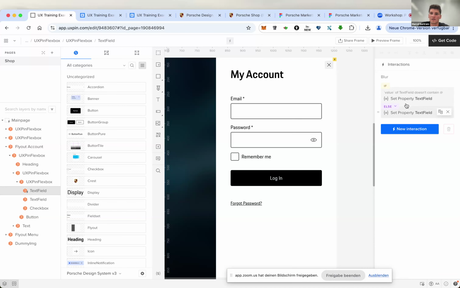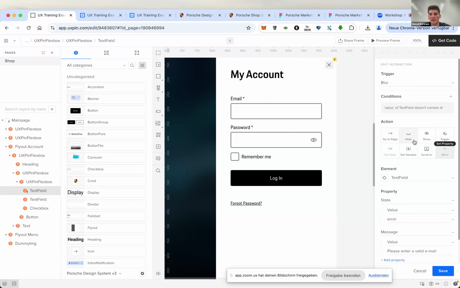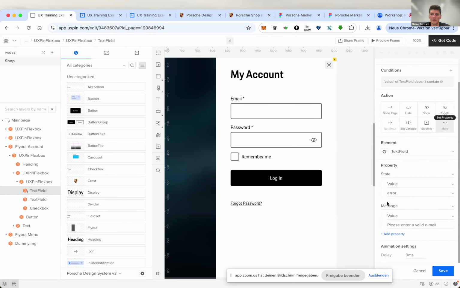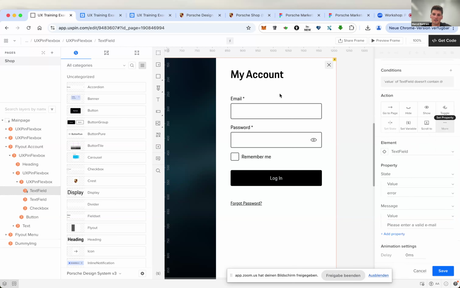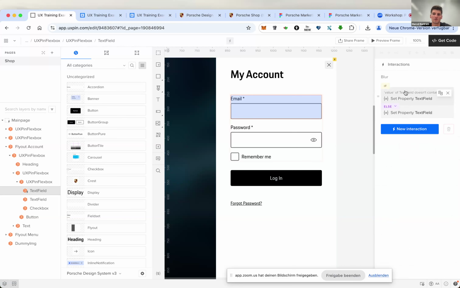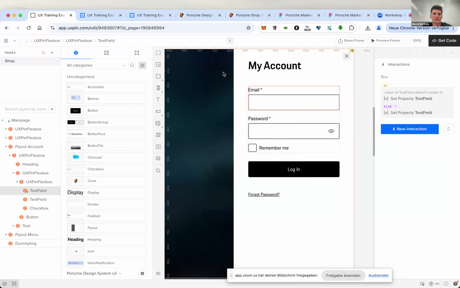Based on that event, I said, okay, let's validate the email field and validate if this field is containing an @, because it's an email field, or not. And depending on if it's containing an @ or not, I want to show an error and set the state of this component to the error state, and also show a validation or an error message. So as simple as that, just two fields, simple logic. You get used to it. It's quite simple in my personal opinion.